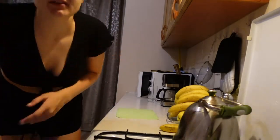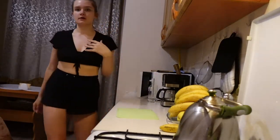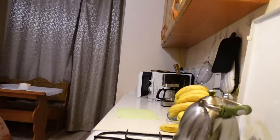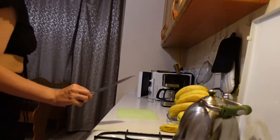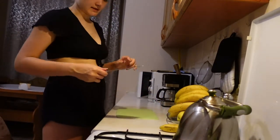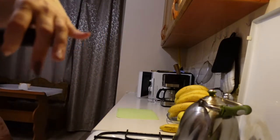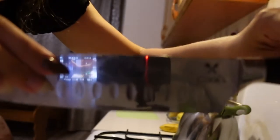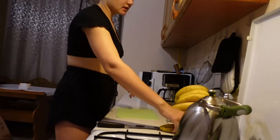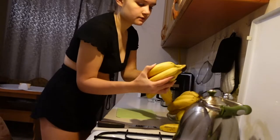I will research after the video what the thing is, but basically I'm gonna get my knife, this good knife. It has a label on it. There's a label on it that it's cooks. Oh my god, can you see it? Yeah, you could. Japanese knife.